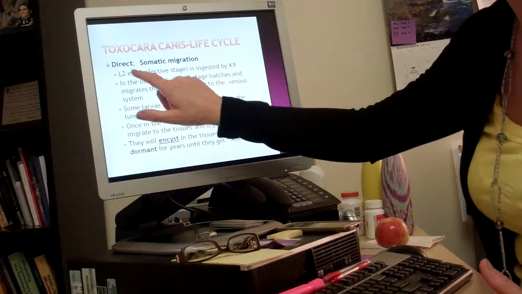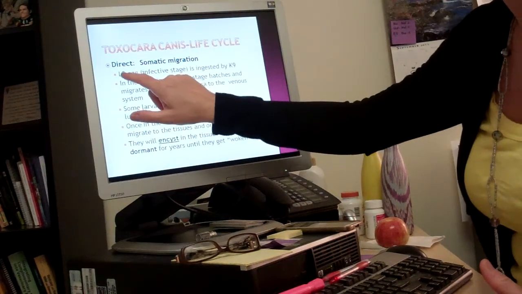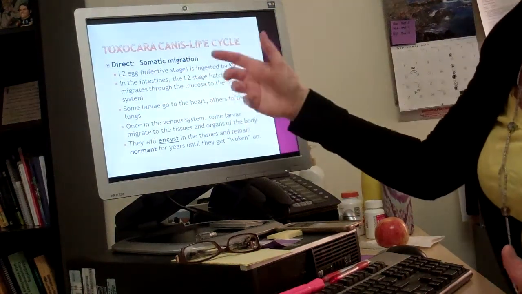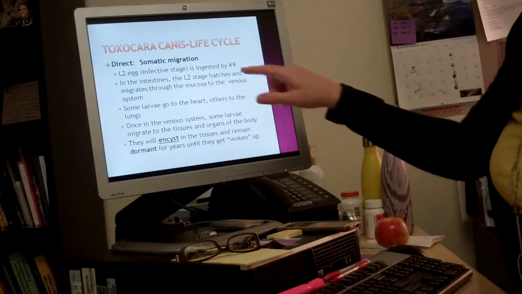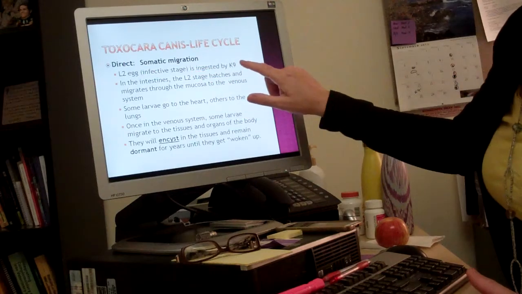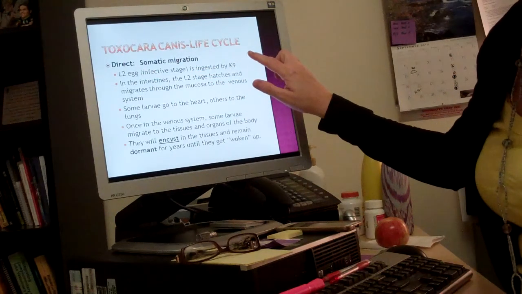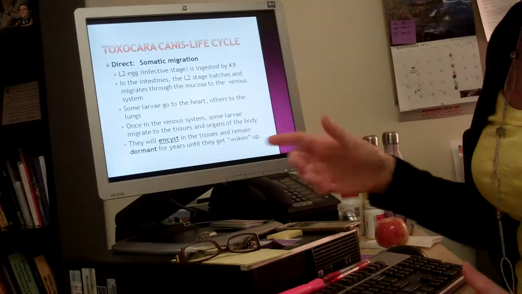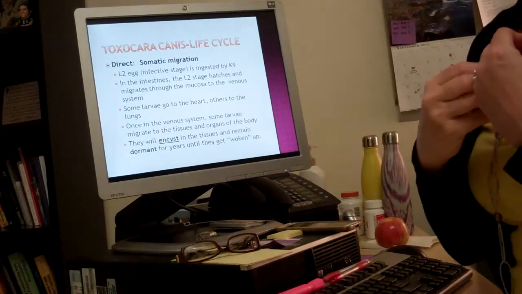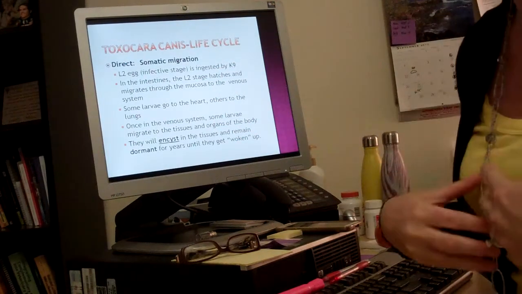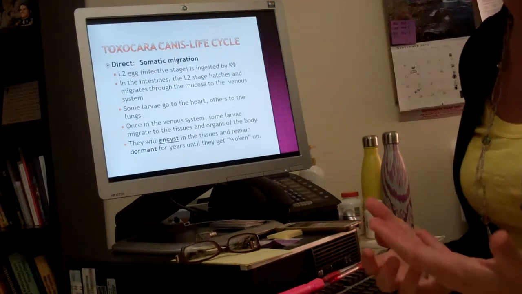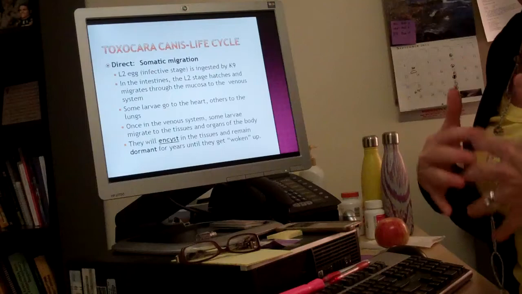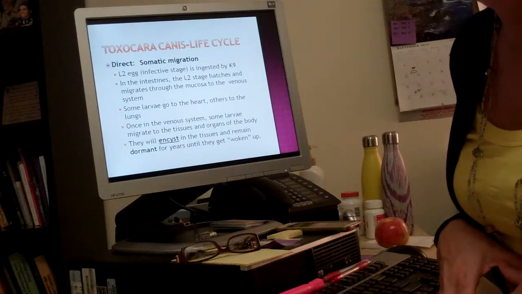I would never test you on this term right here. L stands for larva, and it's just the infective stage. That larva is inside that membrane. That is the stage that needs to be ingested by a canid. In the dog, when it's swallowed, the egg will go down the esophagus, down into the stomach. Hydrochloric acid does not kill these eggs. Doesn't that amaze you? And then it will go into the small intestine.